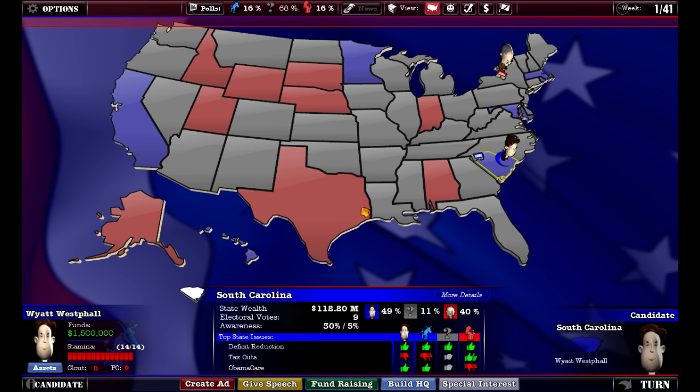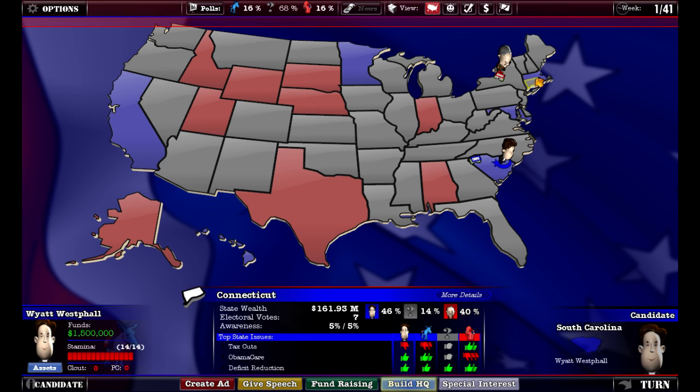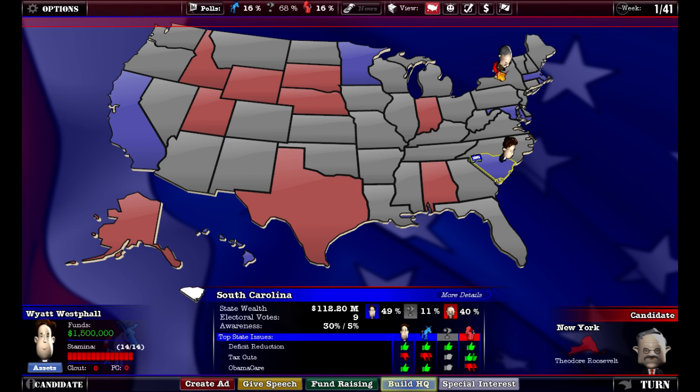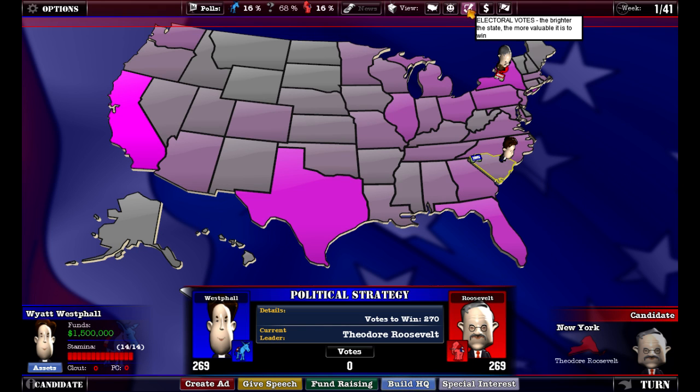This shows voter proclivities. There's not a whole lot of awareness, but you're seeing traditional Republican states here, which are slanted for Theodore Roosevelt. You're seeing traditional Democrat states here, which are slanted for me, because my candidate's a Democrat, and South Carolina, which is a Republican state, is going my way, because my candidate is from South Carolina. Theodore Roosevelt is from New York, and that state is still pretty even, because New York tends to be more Democratic. You have awareness. There's not a whole lot of awareness spread around yet, because this is only the first turn.